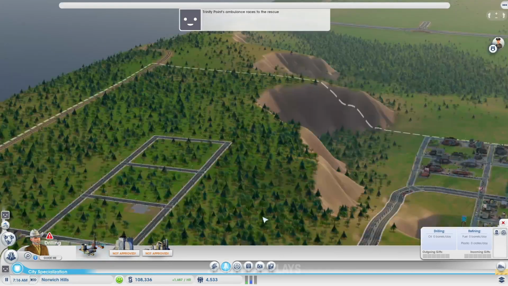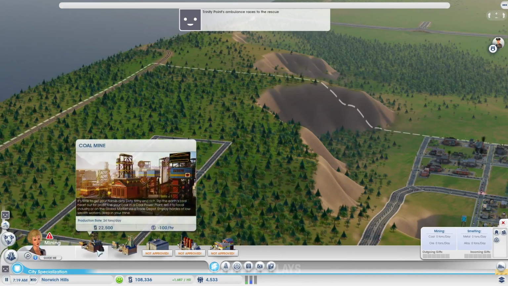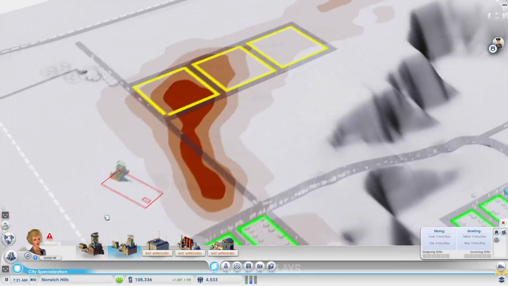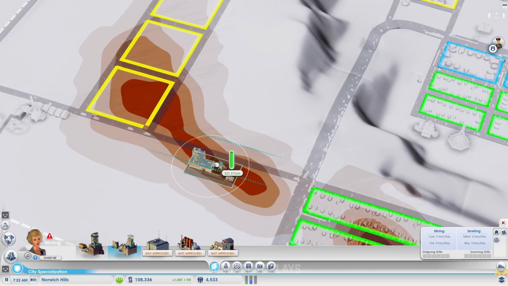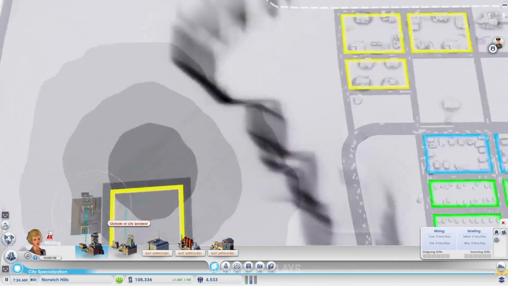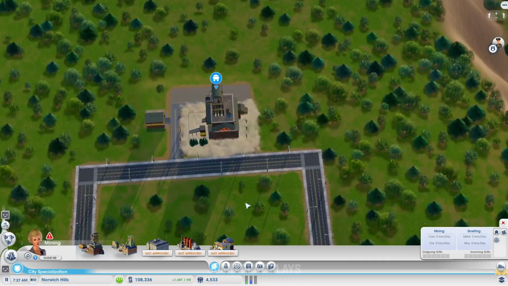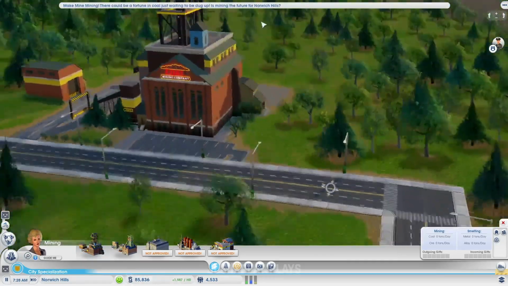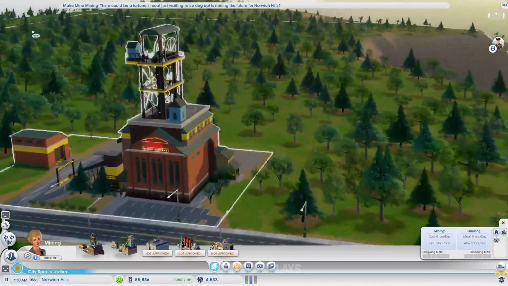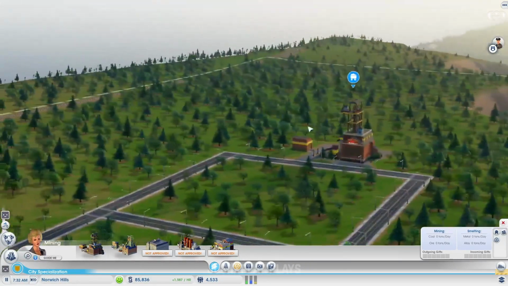So first of all, let's do the coal mine. We have coal and ore. We can kind of place it in here. We kind of don't really care about these people. So let's do coal in here. And let's take a look at how very nice this coal mining company looks in here.